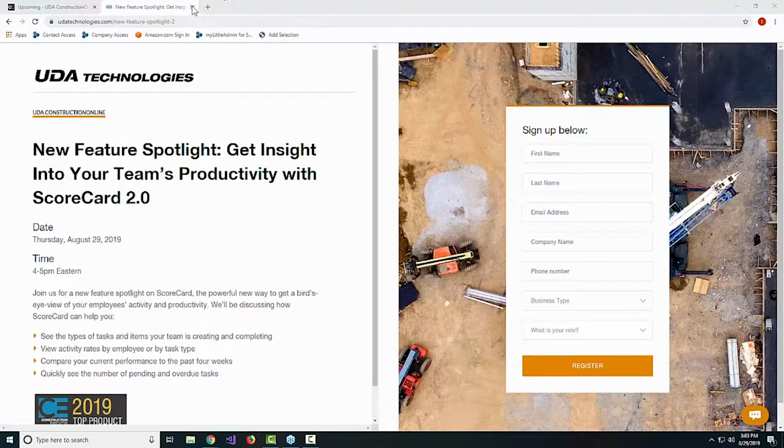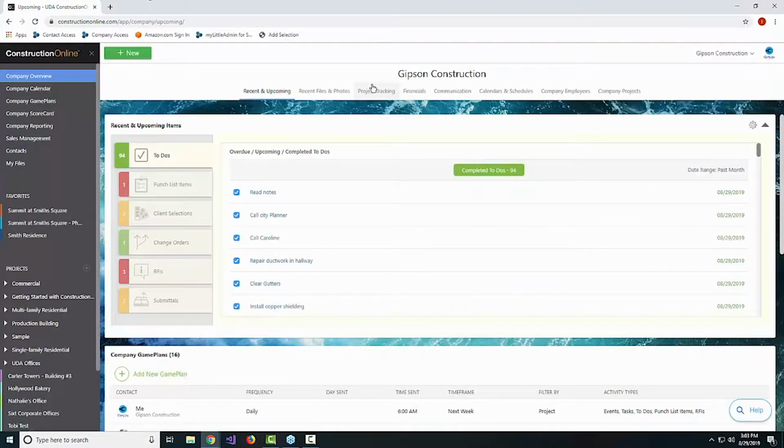Now, everything that we're looking at right now is all in Construction Online. For those of you who are already using it, or who have had a chance to attend these webinars, Construction Online is a very powerful, very widely adopted project management system. We have over 650,000 users at this point, covering something like 80 countries or close to it. The number is growing all the time, so I always have to double check.